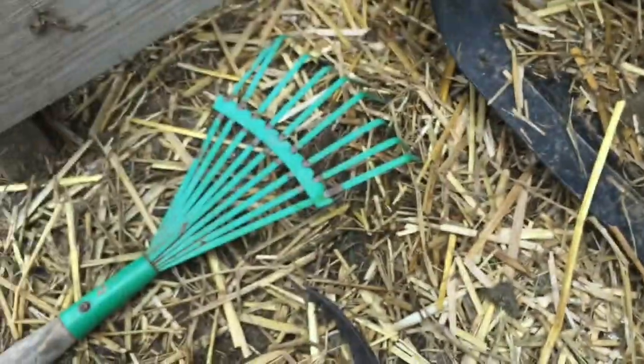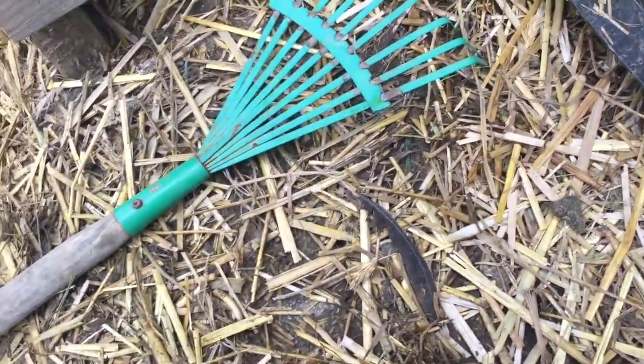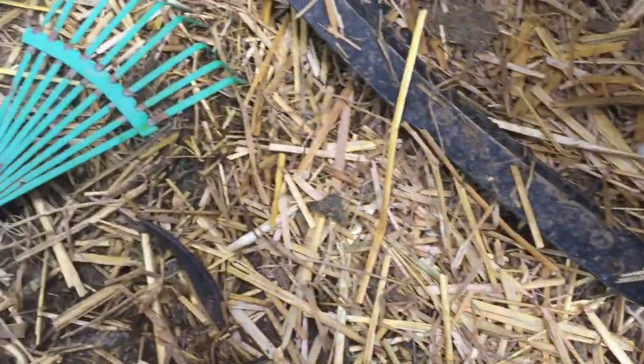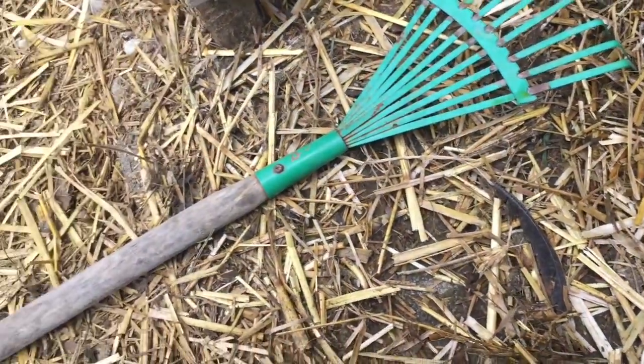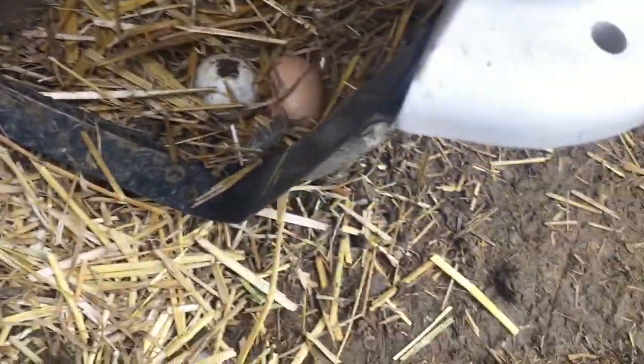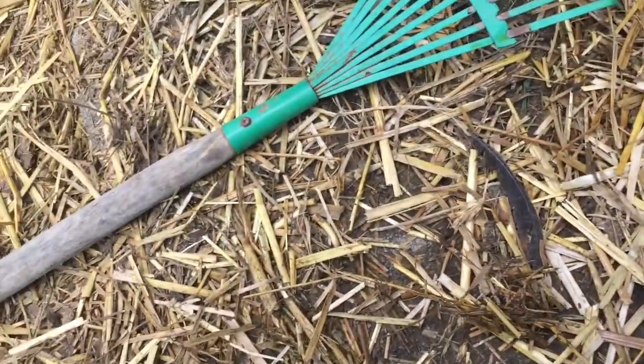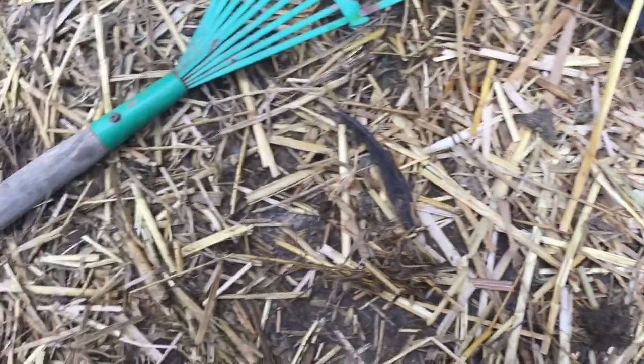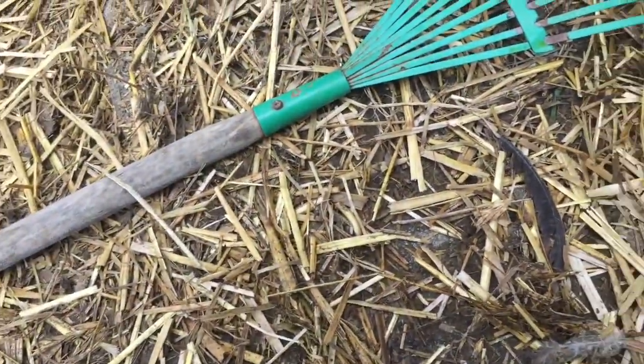You can tell a duck egg just by the coating on it, just how they feel and the look. They're almost translucent compared to a chicken egg. So we're going to take all these. That's another duck egg right there. None of the duck eggs that were in there were any good, so I'm hoping this batch is better. About all of them were duck eggs, in fact, except for that one chicken egg.